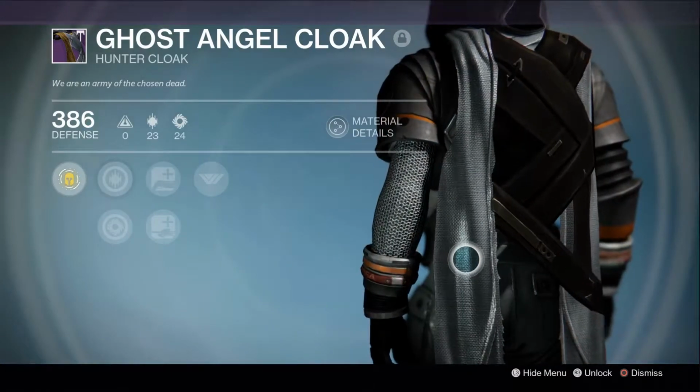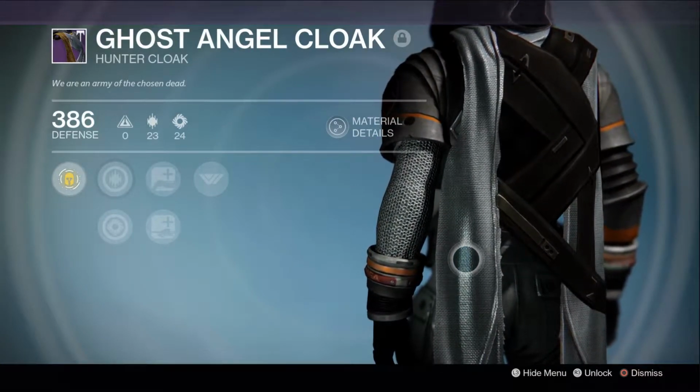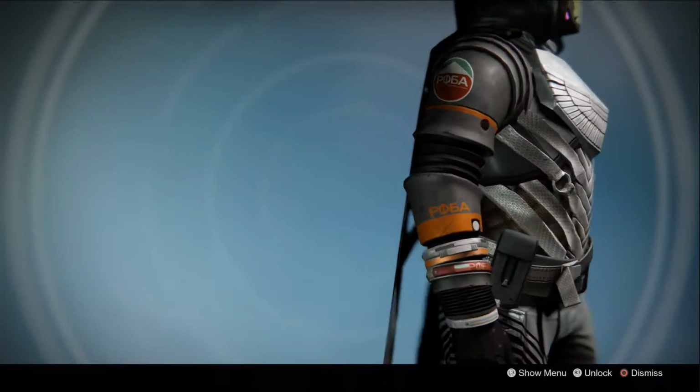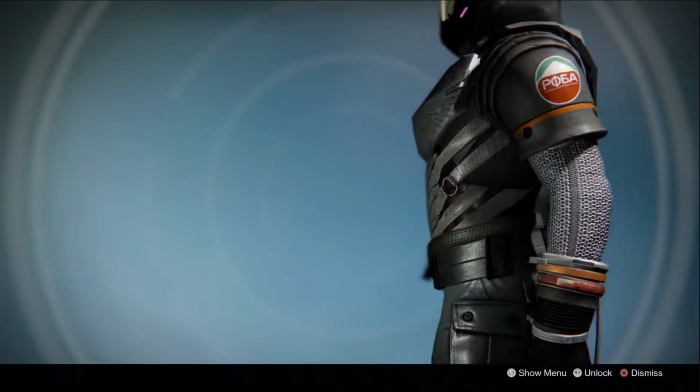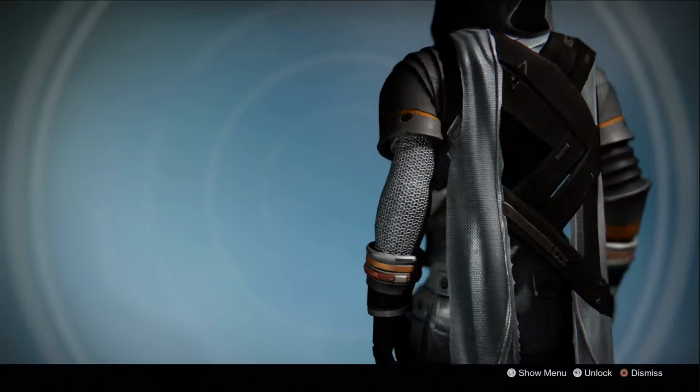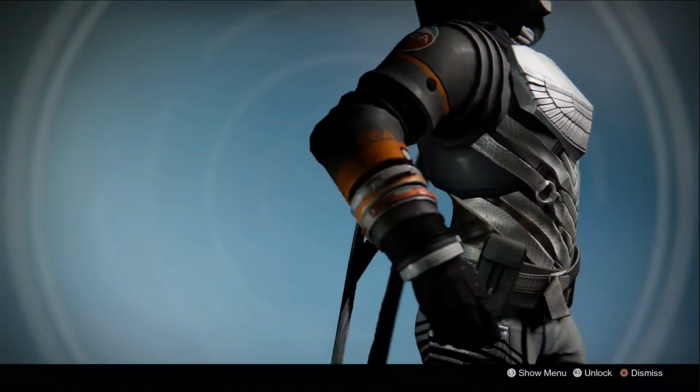So, Hunter Cloak, the flavor text is also awesome. I love this. We are an army of the chosen dead. Now, if you guys were not a part of Destiny back in Year 1 when the Vanguard sold the Ghost Angel Armor, which there was the gauntlets, there was a chest piece, boots, helmet, it was really cool. But back then, it was really difficult to get marks. It wasn't as easy as it is today.